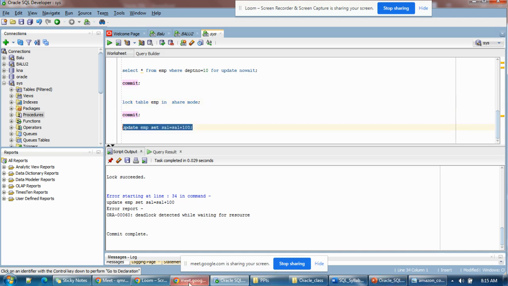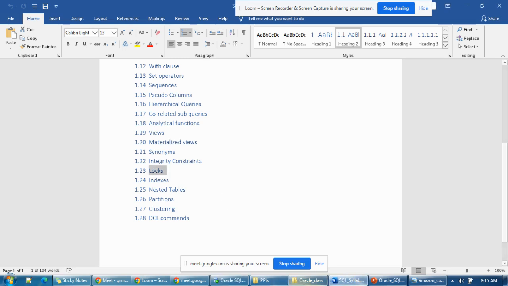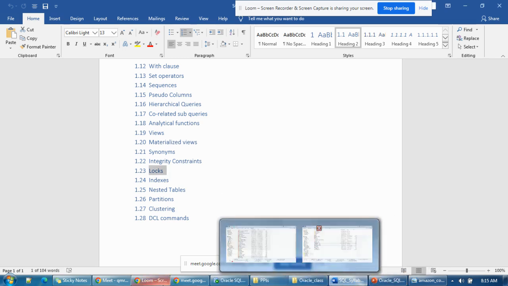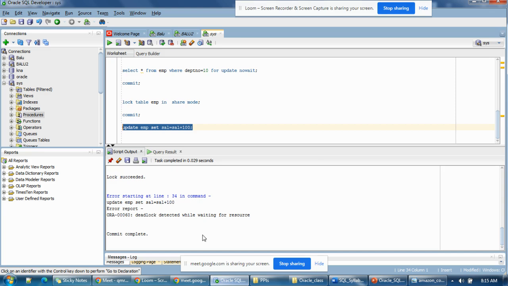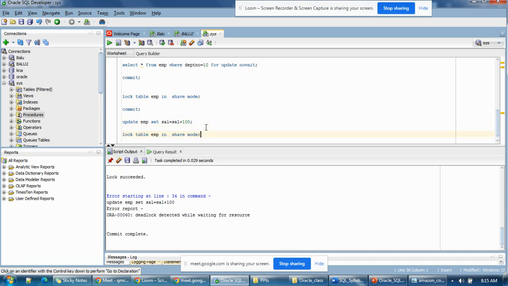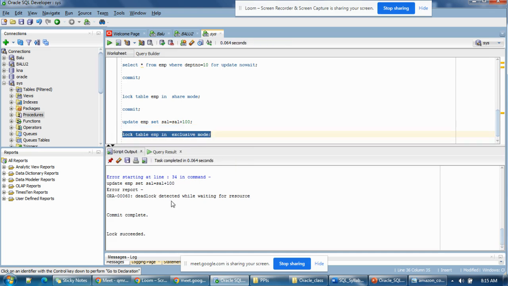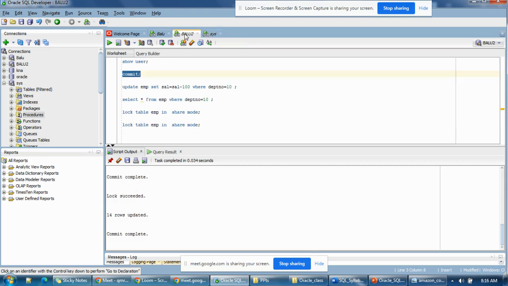And one more thing, exclusive mode. Exclusive mode means only one person can lock the table, and another person cannot lock it. You can just change the mode: in place of share, use exclusive. You have done the locking for this one.